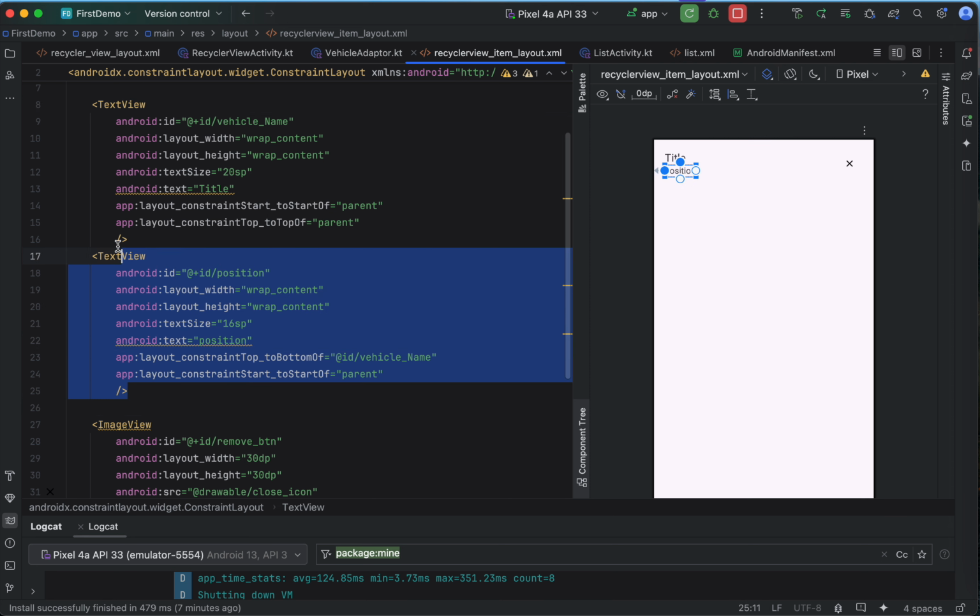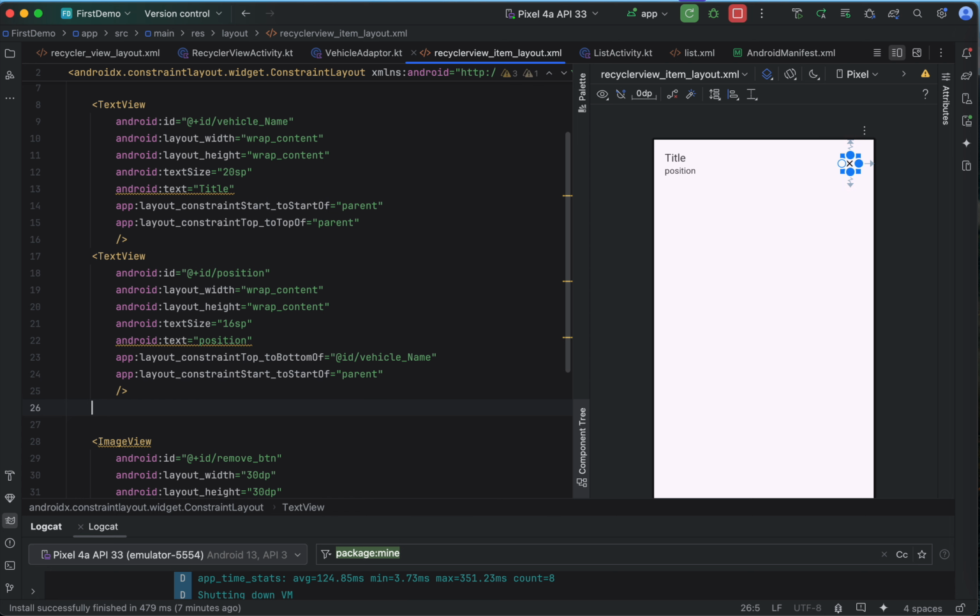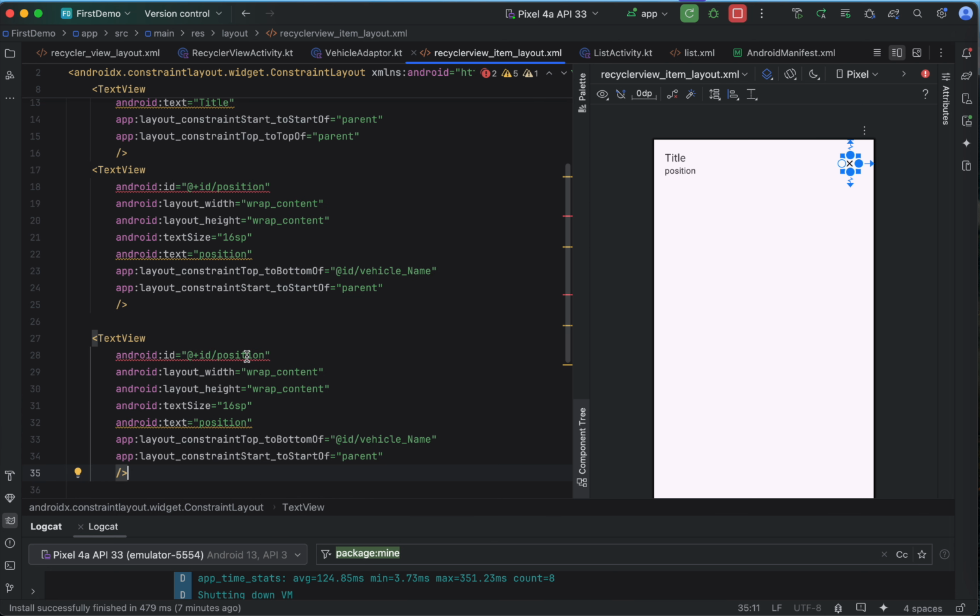I'll just copy the text view and paste it again, placing it below the position. So this is title, position here.